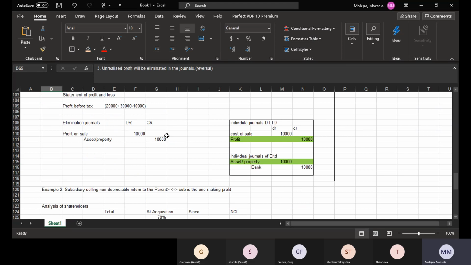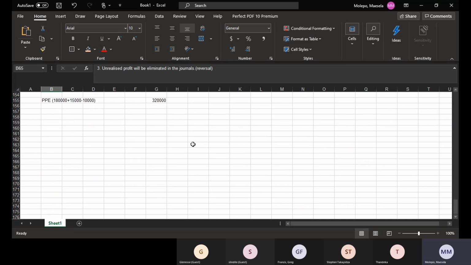So the remaining is just to consolidate what is necessary to be consolidated. So it means all the figures will just be the same. Our profit before tax is going to be the 20,000 plus the 30,000, and then the 6,000 plus 9,000 will be our income tax. And then we have a new profit, which will be 35,000. And then from there, we go to our retained earnings, to our statement of changes in equity. The 200,000 comes from the parent because the one for the subsidiary was eliminated. And then on the retained earnings, we have the 15,000. The 15,000 is the balance of the Q Limited as shown on page 133.